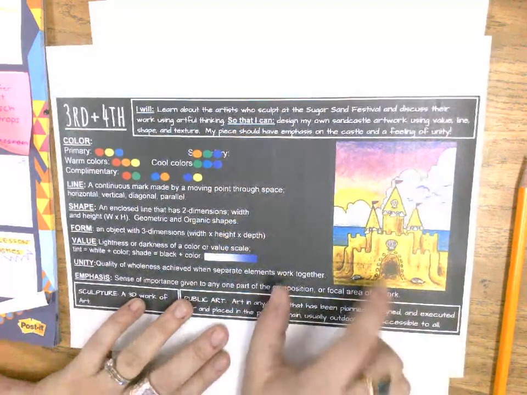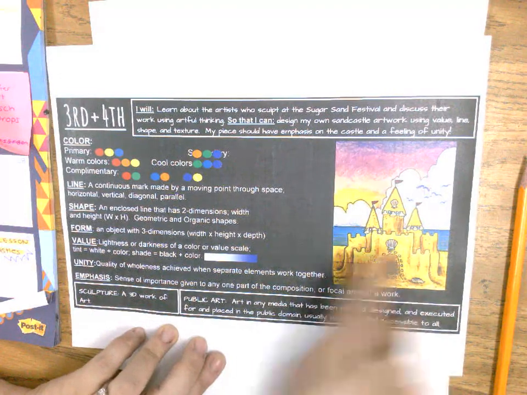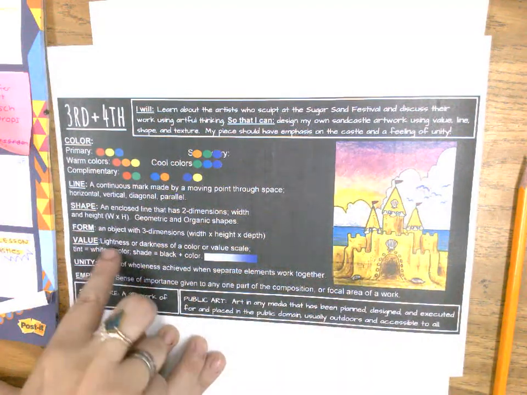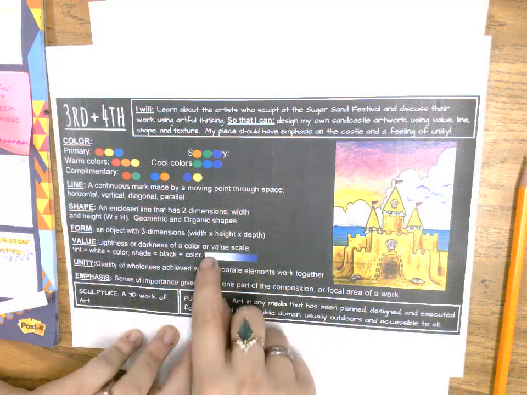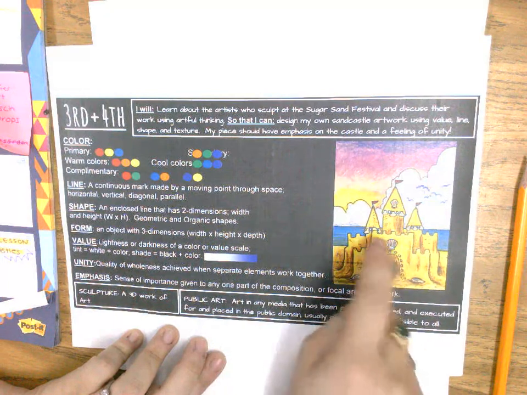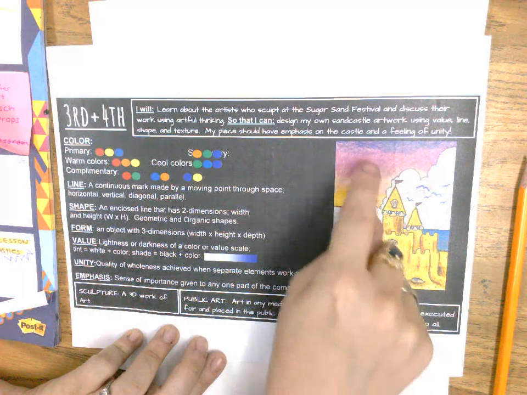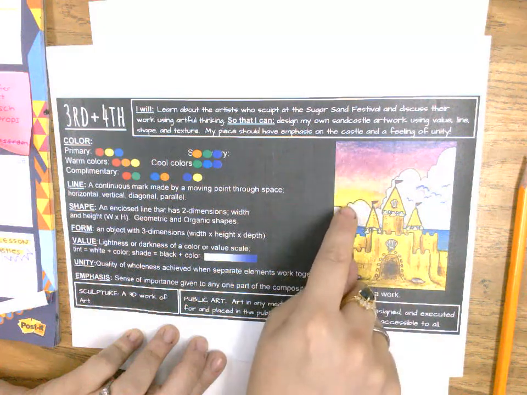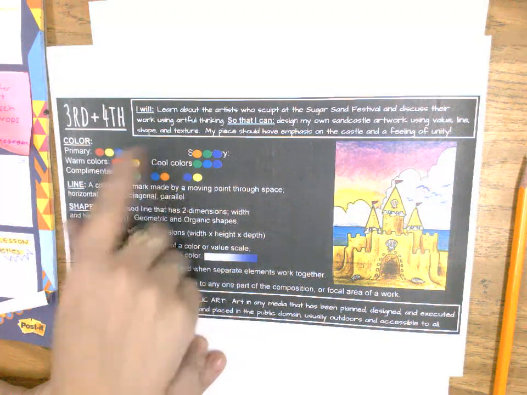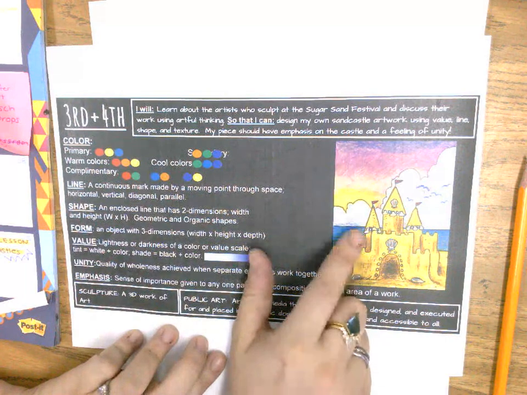So it's up to you how you want to design your sandcastle, but you need to, one, make sure it's the emphasis, so fill your space, make it the most important thing. Two, you need to have value. That's the difference between light, medium, and dark. So you can see here, the sand is really dark, but up here it's lighter. Here's a medium value up here in the sky. You can see that it gets from dark to medium to light. All right. And then you need to make sure that you have some shapes in there. We'll get to the color theory a little bit later when we're ready for coloring, but for today it's going to be a sketch day.